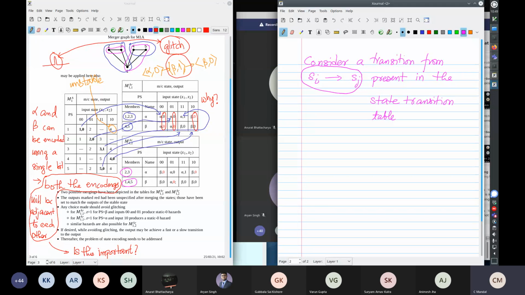All right, now if the encodings are not adjacent, then the transition from Si to Sj will not be direct.